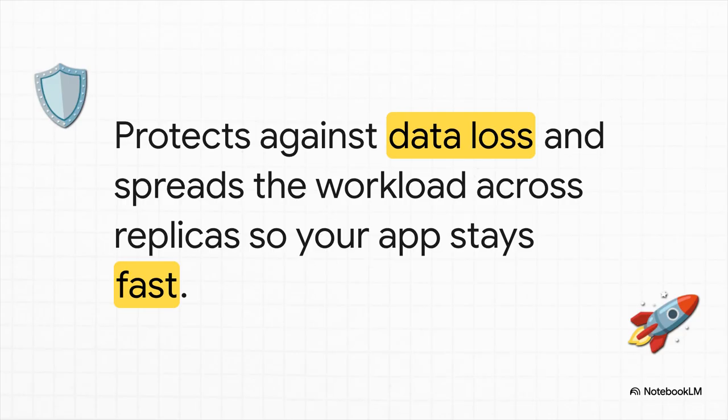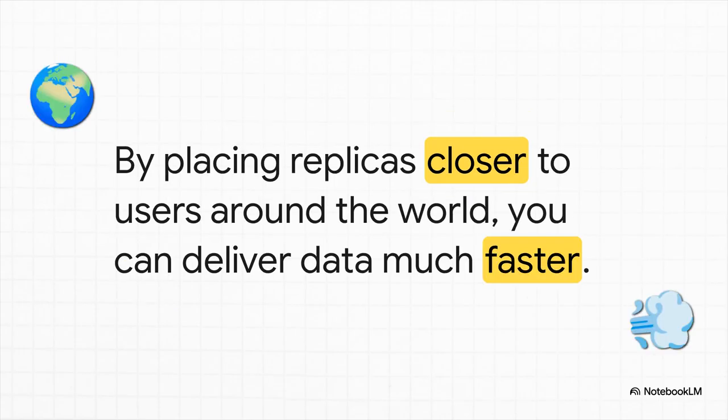And that leads perfectly into the next 2 points. First, replication is your ultimate insurance policy against losing data. That's your disaster recovery. But it's also a serious performance booster. See, instead of sending every single request to that one primary database, you can spread all the read requests out across all the replicas. This balances the load, and it keeps your app feeling super fast and responsive, even when traffic goes crazy.